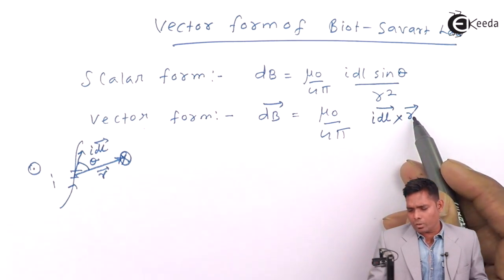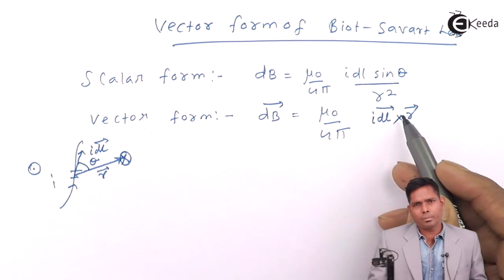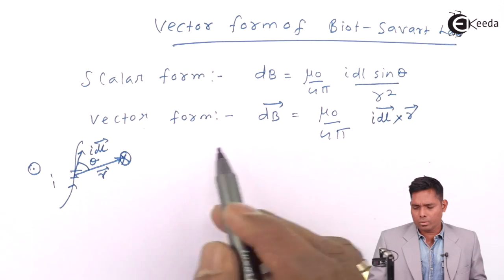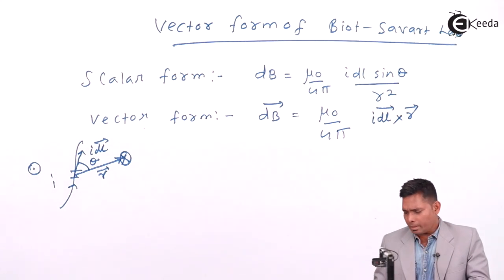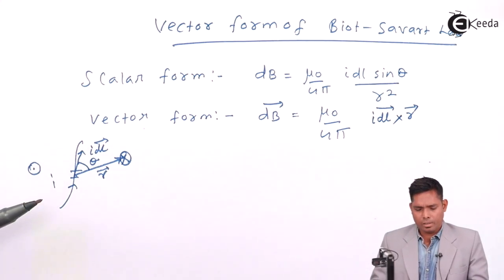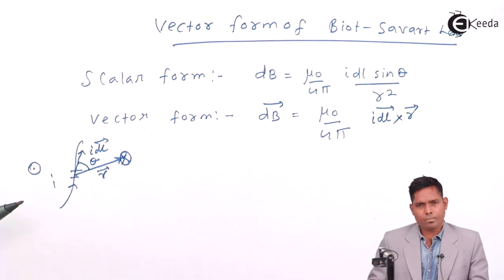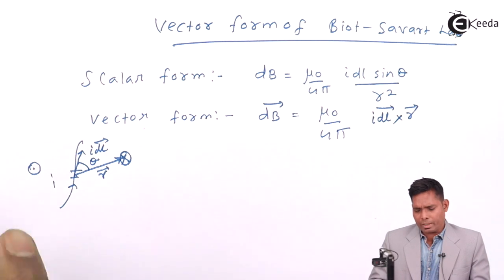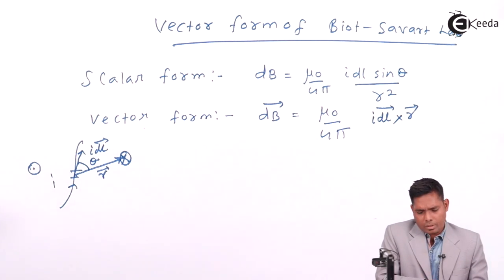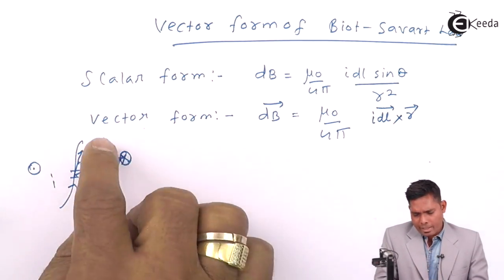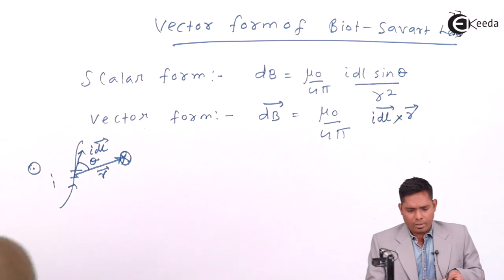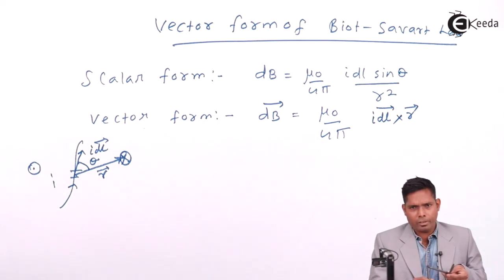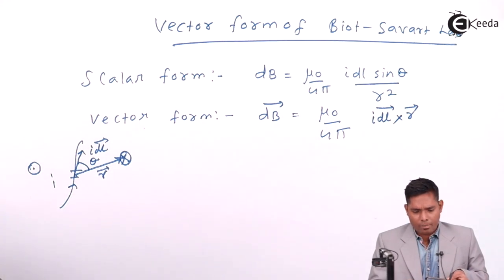whether I will choose IdL cross R or R cross IdL, because A cross B and B cross A are not commutative. So I have to choose carefully the cross product of the two vectors. This is my IdL vector. This is my R vector, also in the figure. This IdL is this vector, R vector is this vector. My B vector at this point, as I told you, if I hold this, the field will come out this side and enter this side. So the right side of this conductor, the field is into the plane. So therefore, it will be like that. These two lie in one plane, and this is perpendicular to the plane containing these two vectors. So I have to find a cross product of the two so that I get this vector.